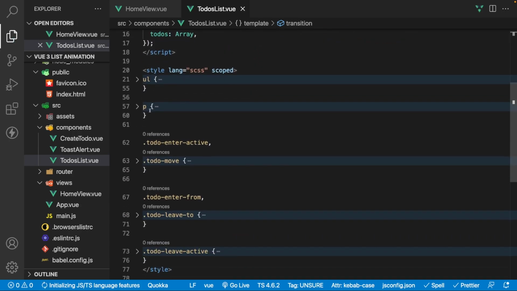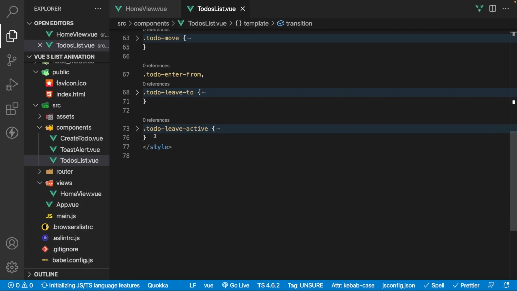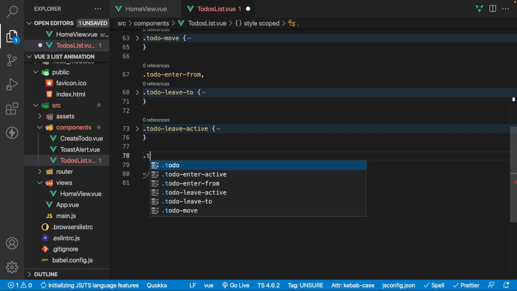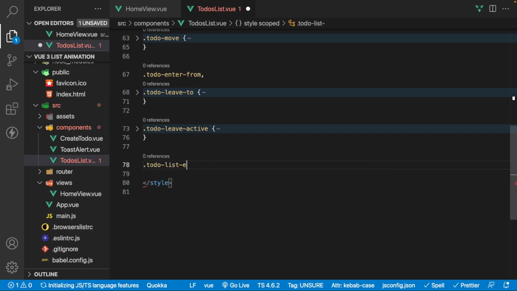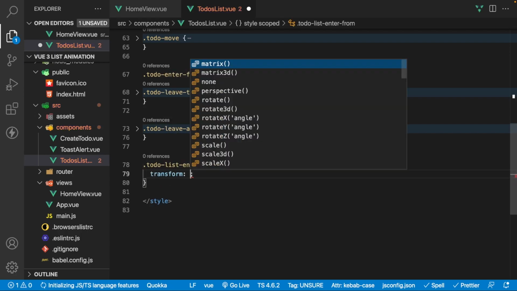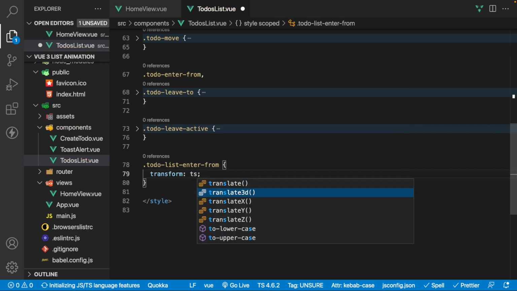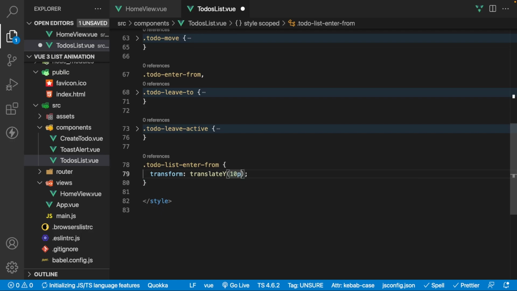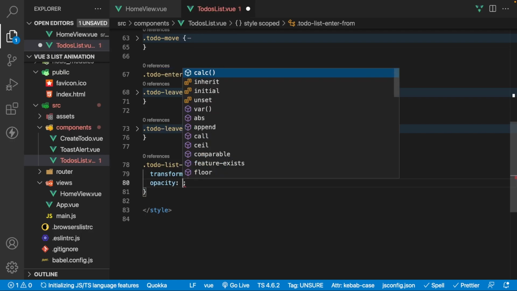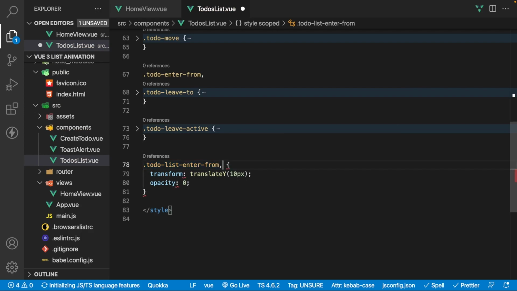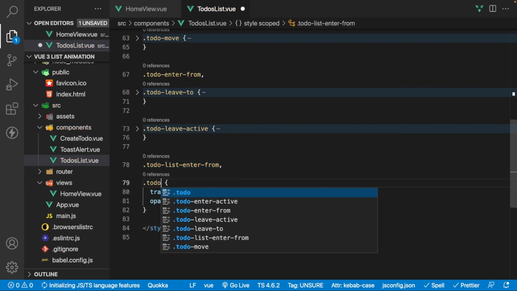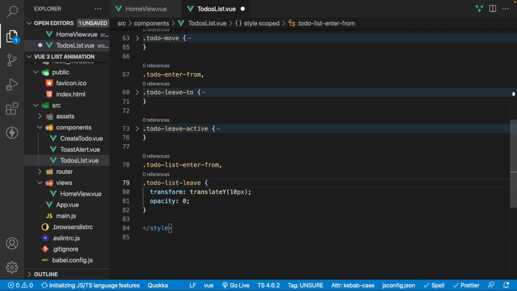So let's head down to our style tag and begin to target our selectors for the enter and leave transitions. So my idea for the animation here is just a simple translate on the y-axis of about 10 pixels from its default position. So what we'll do here is we'll target our to-do list and we'll say enter from here. And then what we want to say here is just a transform property. And then we're going to say on the y-axis, we'll do a translate and we'll do about 10 pixels. And then we also want the opacity starting from 0. Now we also want to do the same thing for the class of to-do list leave 2.